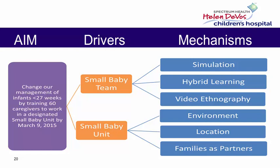And the culture is probably the hardest thing to change when you're talking about asking people to go from, and I was one of them, task-oriented, every 3 hours, get my stuff done, to paying attention to the cues of the baby, paying attention to that neurodevelopmental supportive care that we were trying to do. And we saw that out there, and it was just such a cool thing. And they have our references out there. I'll be happy to get them to you, but they did some great papers.